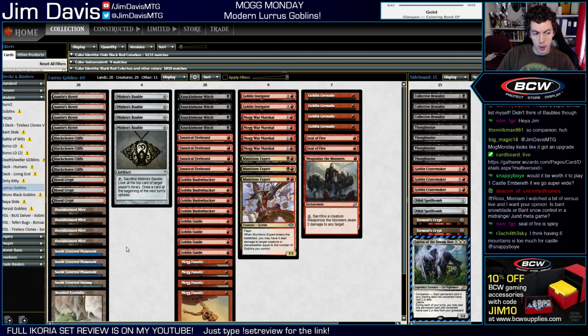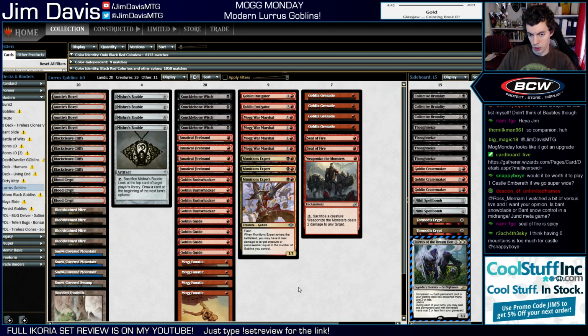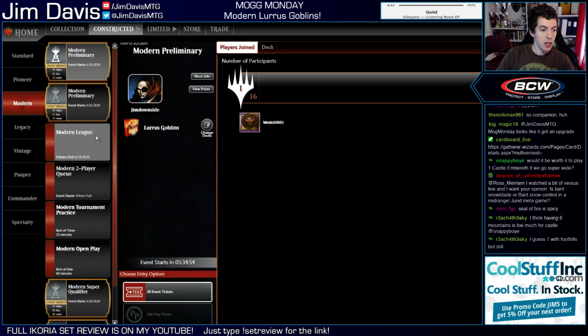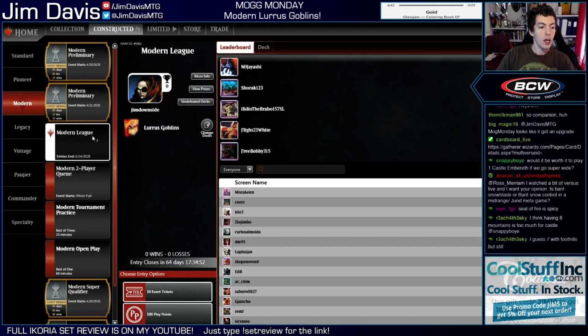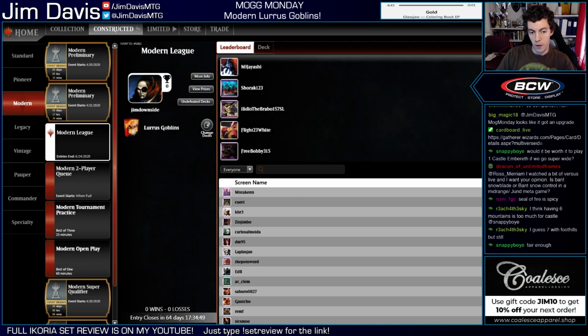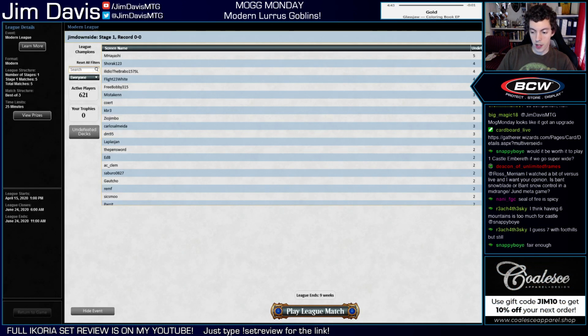No Castle Embereth, too many non-Mountains, I think. It's just not worth it. I think we're more likely to get screwed by it than for it to be beneficial. So, that's the deck. Mogg Monday, Lurrus Goblins. Companions are taking over everything. Let's go and play our first Modern games with Ikoria legal.